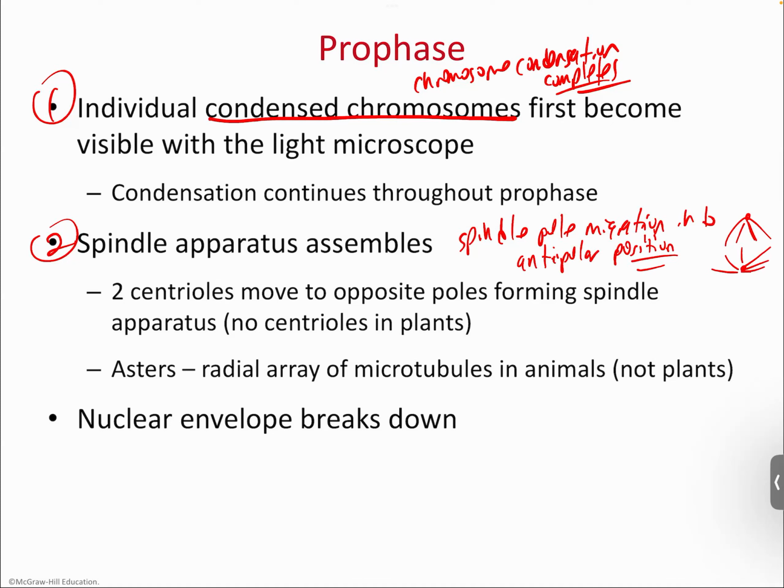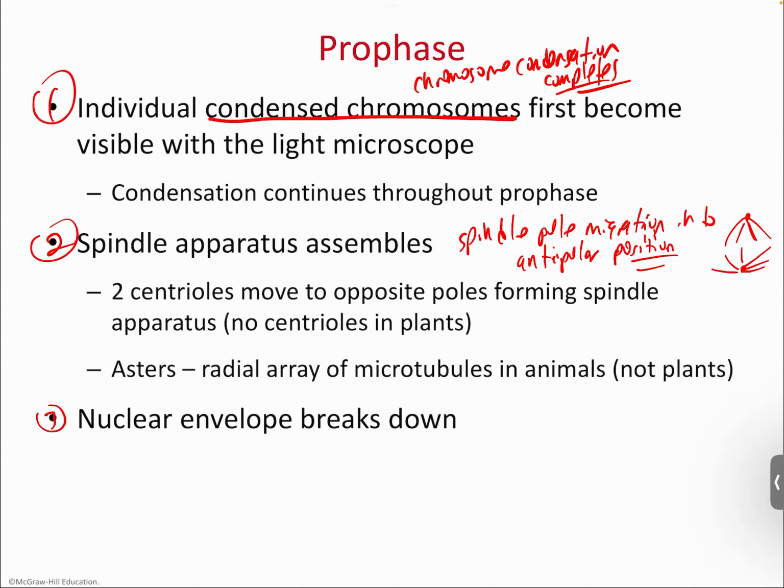And then the other third thing that we do is our nuclear envelope breaks down, right? So basically when you break down your nuclear envelope, then you're going to be getting access to your chromosomes so that you can move them around. So the idea is between the three of these, then you should have everything you need to move, right? First of all, you've got your chromosomes in a nice packaged package, right? So like we had the fine china effect, right? So it's packaged into a nice little box, so it's able to move around.